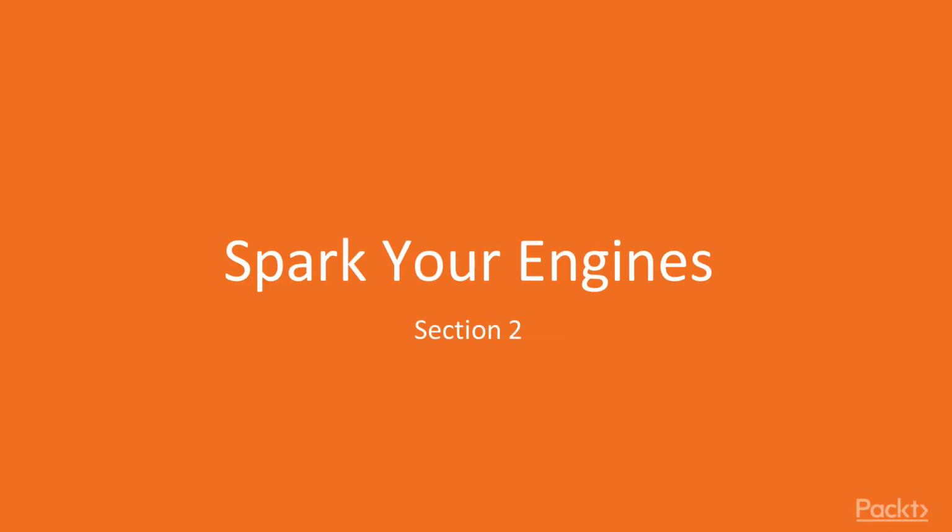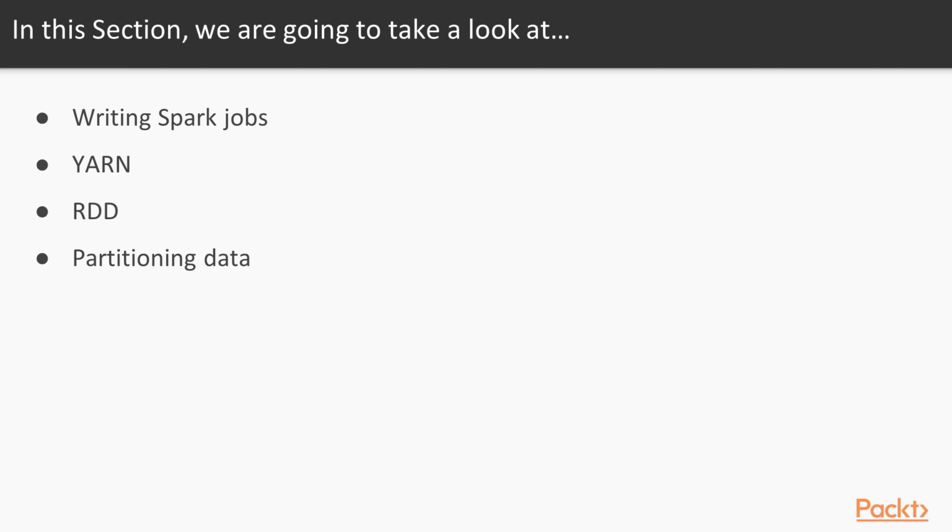Welcome to the second section of our Building Big Data Analytics stack. In this section we'll be looking at Apache Spark. We'll be writing Spark jobs and understanding the Apache Spark technology. We will be looking at YARN and at RDD. We'll see how this is distributed, how that computing works, and we'll be partitioning our data.